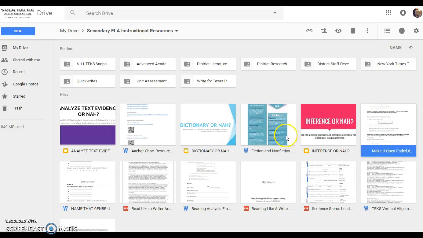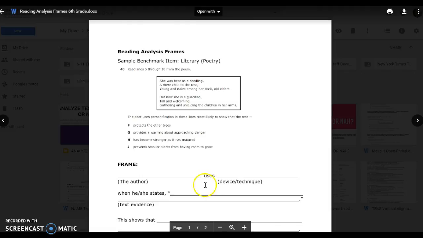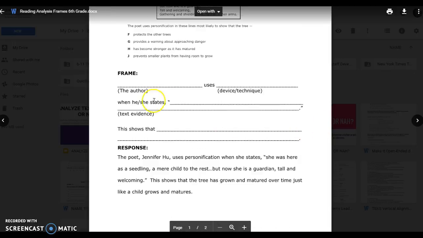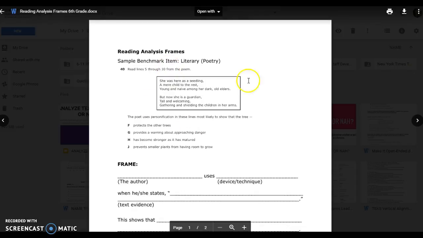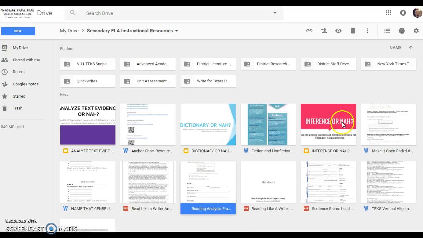So if you're interested in doing more of that for your critical writing activities, this handout is one you want to refer to. Another one is this reading analysis. So again, instead of just asking students a multiple choice question, you can turn it into more of a paragraph response where they have to use text evidence to prove their answer. So both of these work for any type of question, but this is a great way to organize your questioning to make your students think a little bit more critically. So this is another handout that is a great resource for when you're writing your own questions.